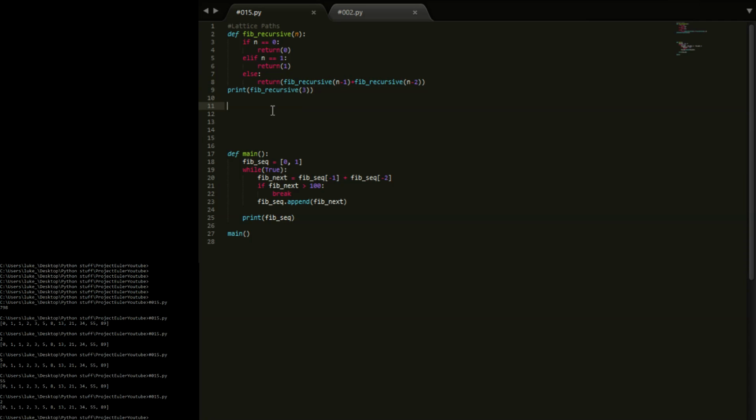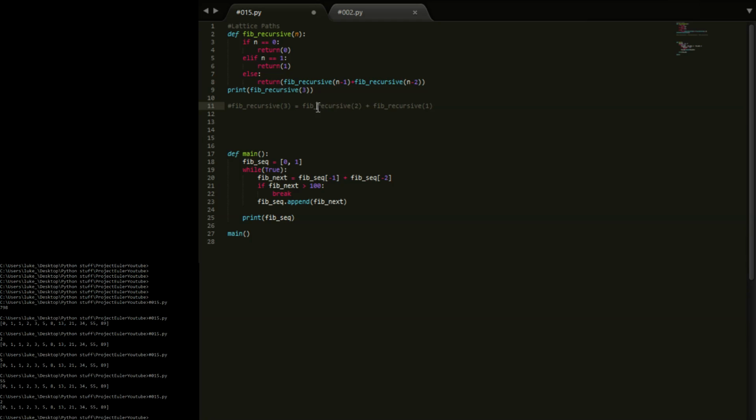I want to do all this as a comment just to keep track of what we're doing. So fib recursive 3 is equal to fib recursive 2 plus fib recursive 1.